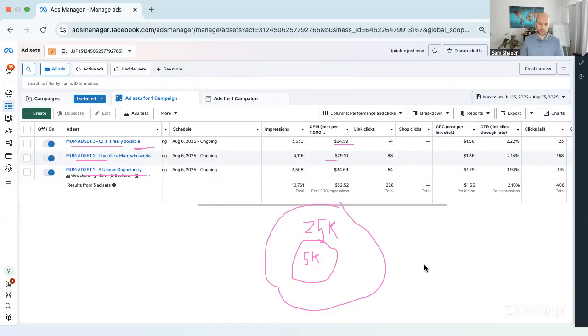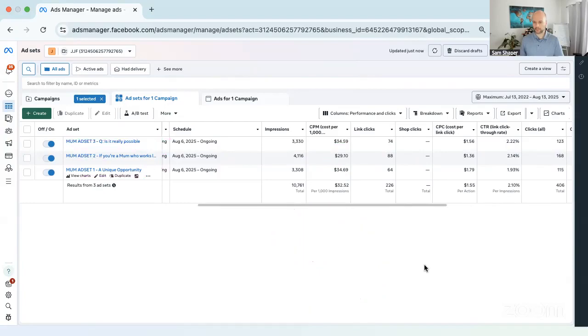So if, for example, we would want to see this one having the best efficiency. Say these two were producing cost per message at $10, and this had the higher CPM, the higher frequency, and was producing leads at $11, it would be a sign that okay, this is a shit ad set, or it's not serving the purpose in our ad account anymore. So then we would look to beat that and replace it with a better bottom of funnel serving creative.